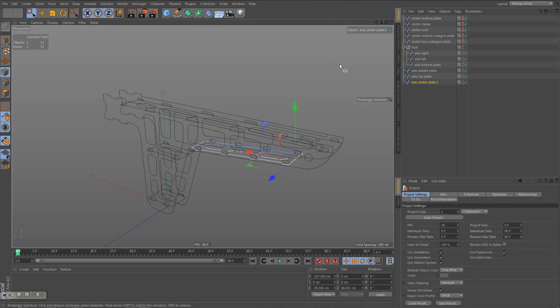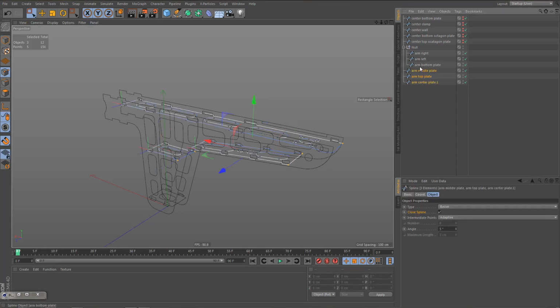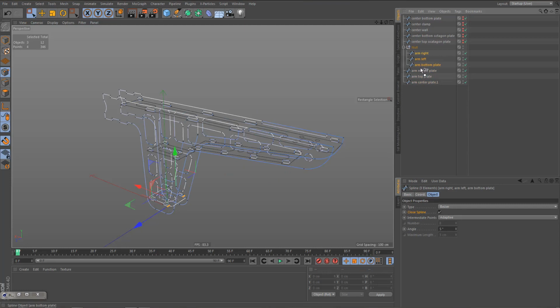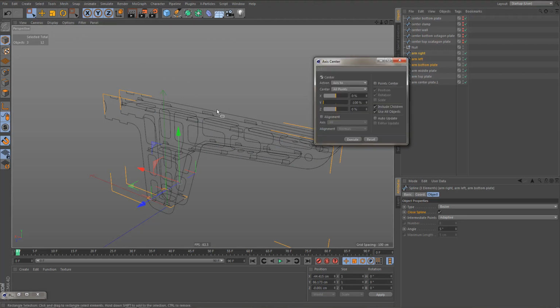Before I continue and assemble the center part, I'm going to clean up my arm section a little bit. I'm going to drag all of these objects out of the null object, go to model mode, and I'll just make sure that the axis is centered on all of these objects for now. So let's bring up axis center.